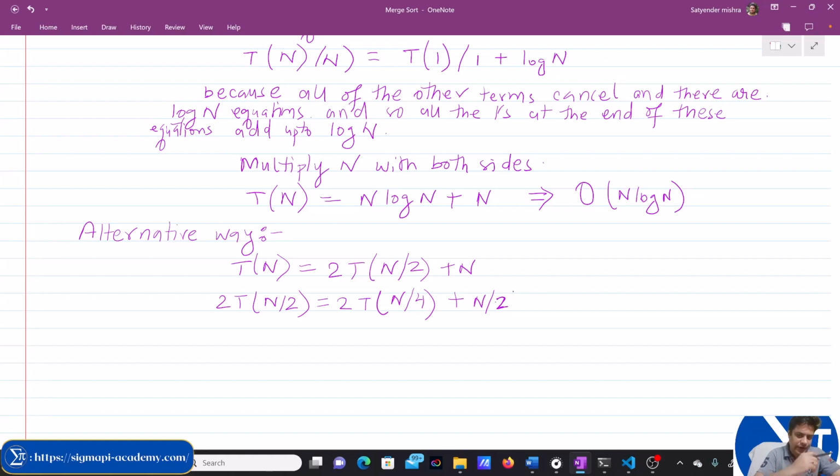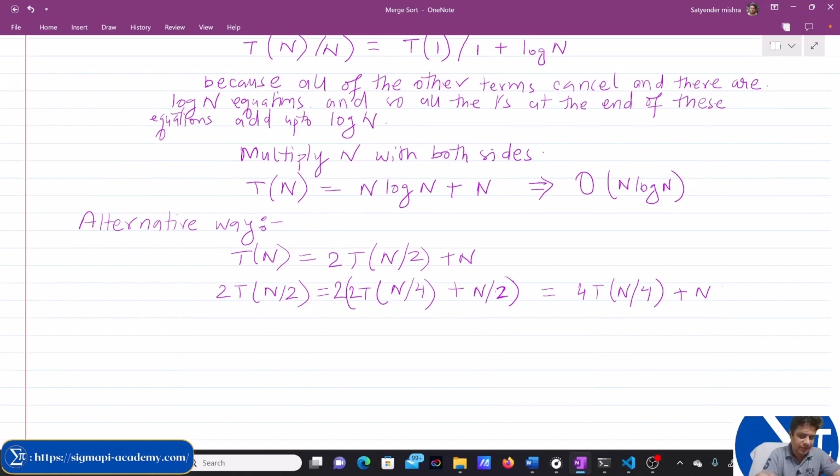Fine. And what we can do here, we can take 2 common. So this is equal to 4T(n/4) plus n. So if we take 2 inside, we'll get this, right?